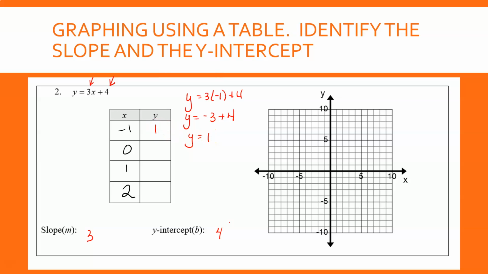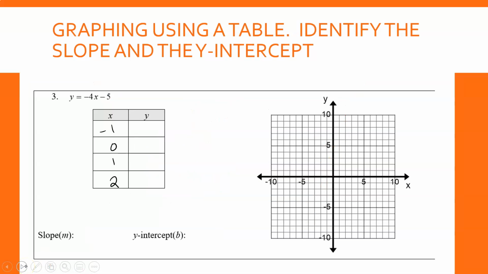So that's 1. When you plug in 0, that's a 0. I have 4, which is my y-intercept, so we can just pull that right off of there. So now we're adding 3. So from here, I add 3, I get to 7, and I add 3, and I get to 10. So let's plot. -1, 1, 0, 4, 1, 7, and 2, 10. Right there. There's our line right there, like that. 2 more.